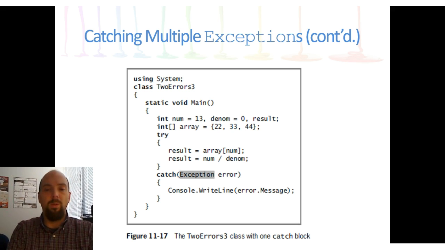Okay, we're going to try to catch that. There's a possibility of being out of bounds. We're going to try to catch that. And then I don't want to try to evaluate all of the other possible exceptions that we could get. So we're just going to use the general exception type.